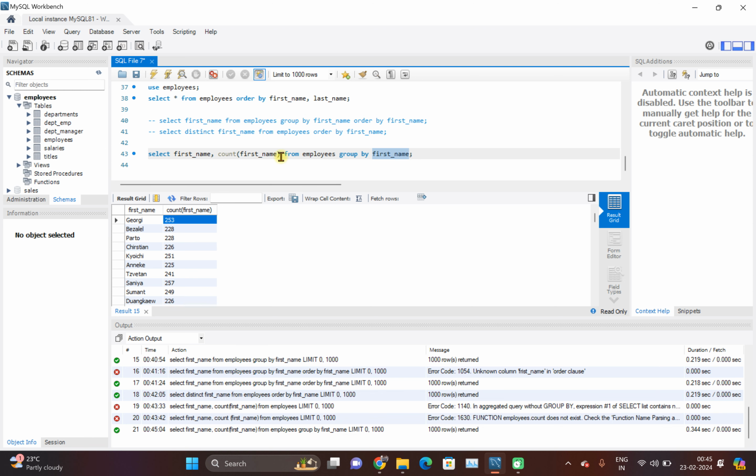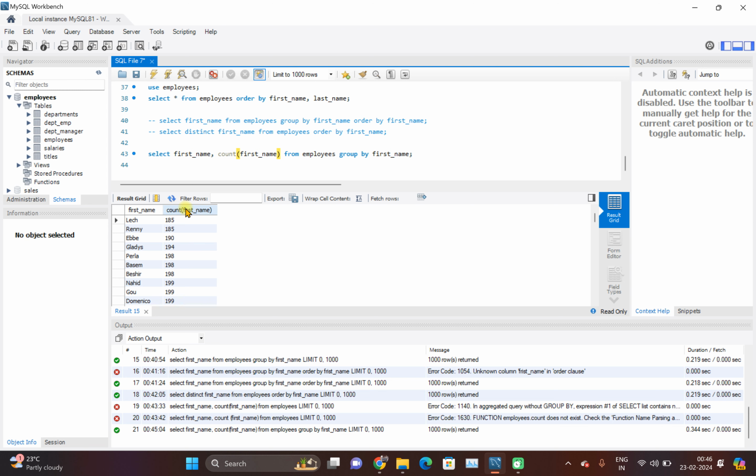So I think this is pretty new for you guys, right? So you can select columns based on aggregate functions. This is the new thing that we did today.